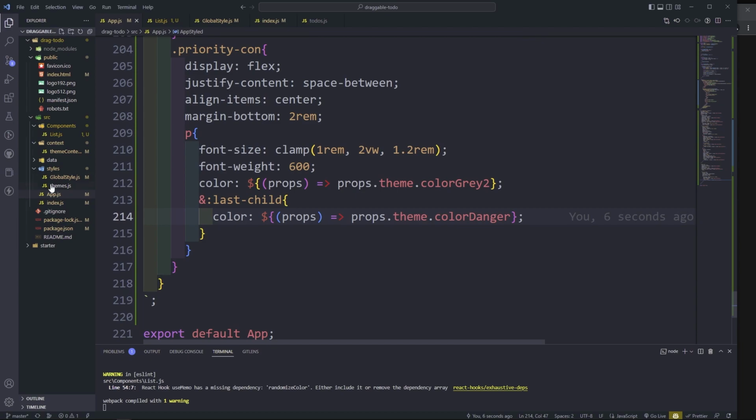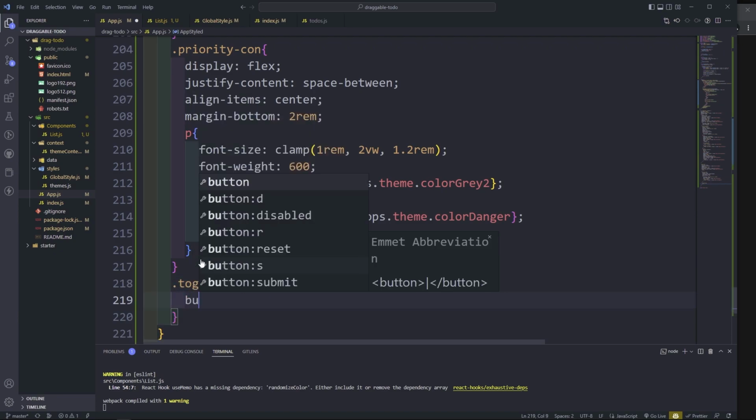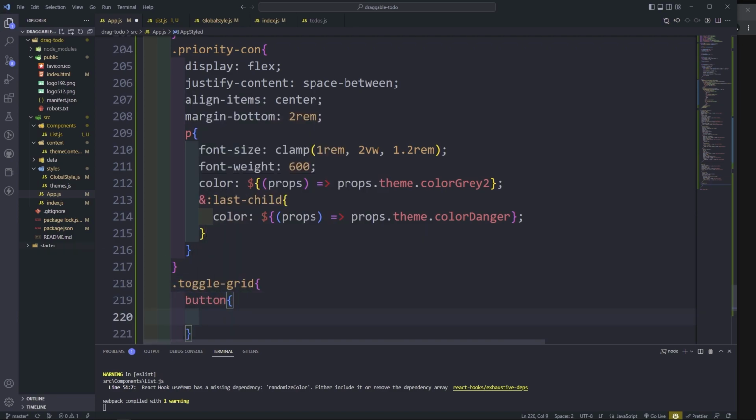And then I'm going to do toggle grid. Okay, and then there's a button in the toggle grid. I'm going to select the button. I'm going to give it a padding, a background, a border, and a font size, color, transition.